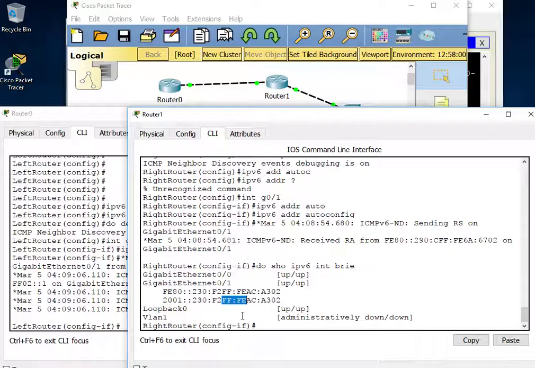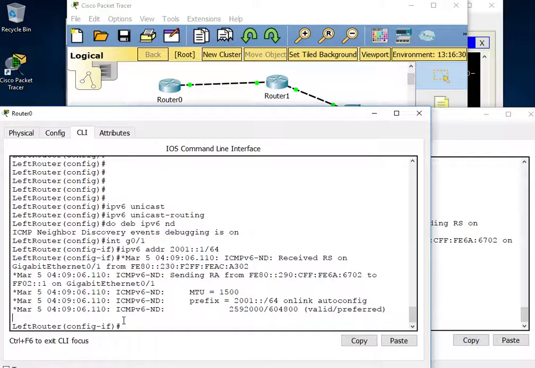That tells me it's in EUI-64 format, and that's what happens when you turn on auto configuration. It's also done at link local level to assign a link local address automatically. What happens at the router level of the interface is it takes the MAC address, splits it in half, then adds FFFE in the middle, and flips a bit over here.